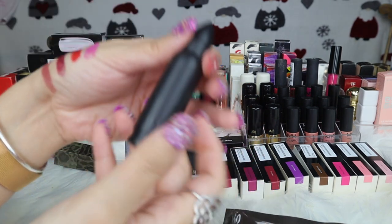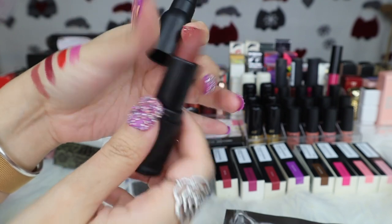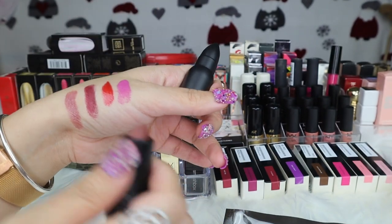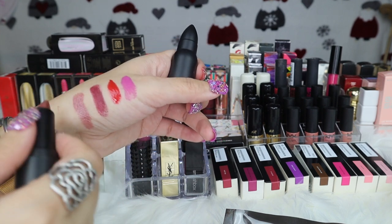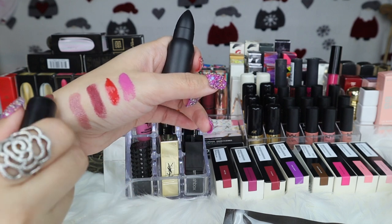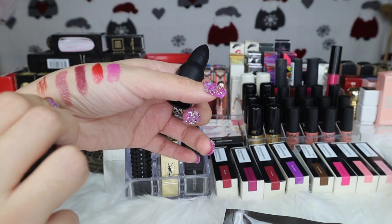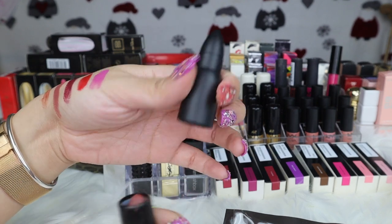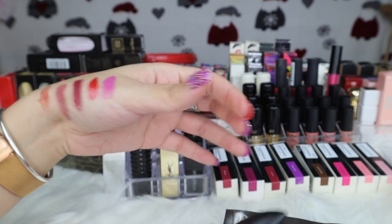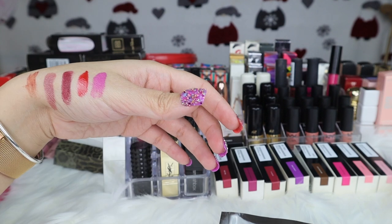This one is very old. One of my very first Lunte Cosmetic Labs. I tried to smell this already. This one smells very, very bad. But I just wanted to show you how it doesn't even swatch anymore. Look at that. Whoa, look at that. Oh my god. That's crazy. This is the first time that I see a super bad one. I'm just really keeping this for the packaging. So just put that on that pile also.